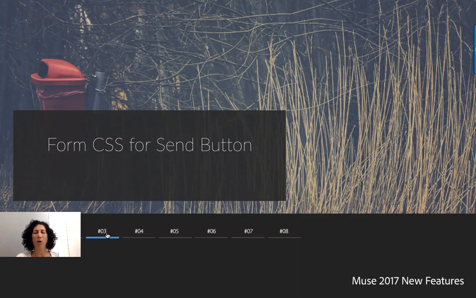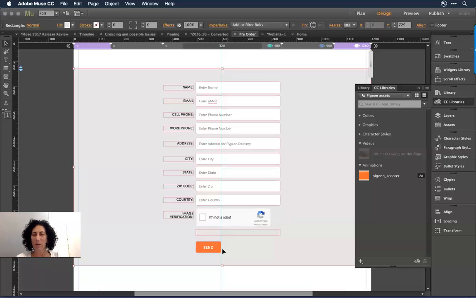When we did that work, when we built out the contact form originally, the send button that we used, so let's go back to that form, this send button was being generated as a bitmap. So it was possible that it would look fuzzy in the browser. We heard from users that they found it to be fuzzy looking in the browser because it was an image.